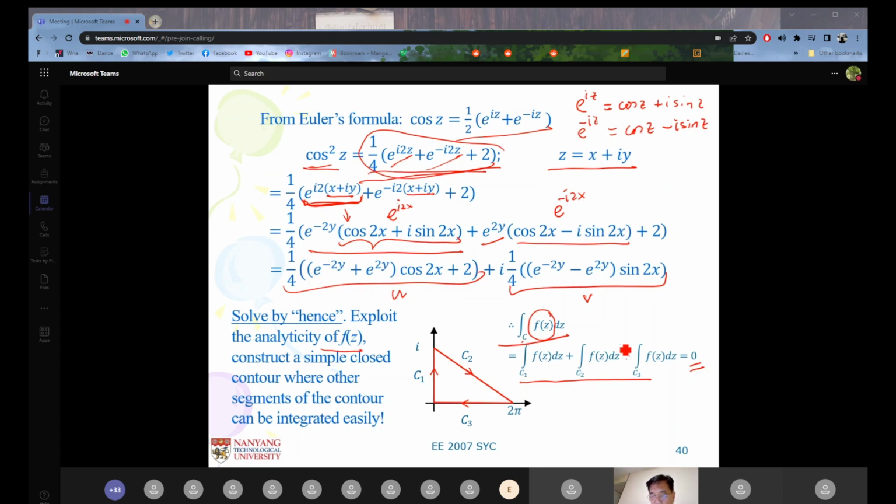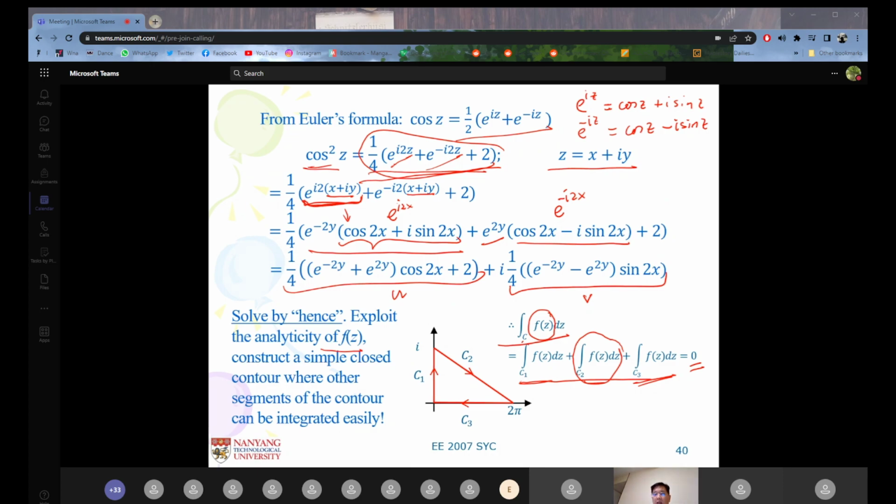And what you wanted is what? You only wanted this term, right? You wanted over this, only this term. So you bring the other 2 terms to the right hand side. So I do the integration over C1, I do the integration over C3. You add it up, and the negative of it will give you the integration over C2. So this question, in fact, is very good. I like this question. But you have to think.